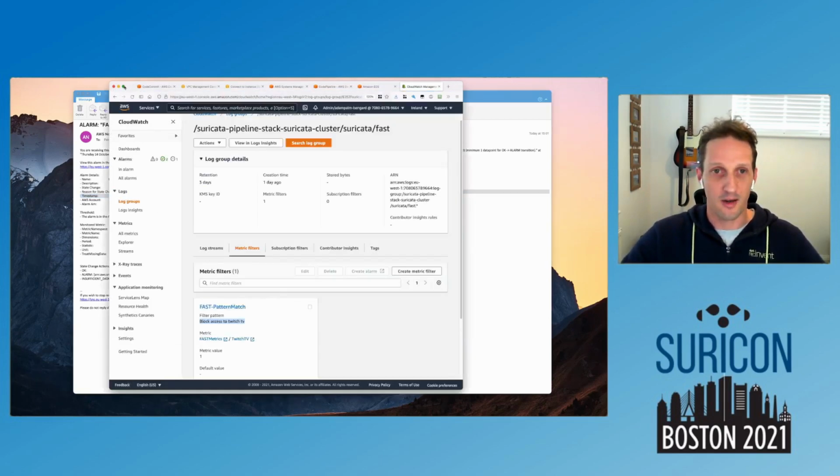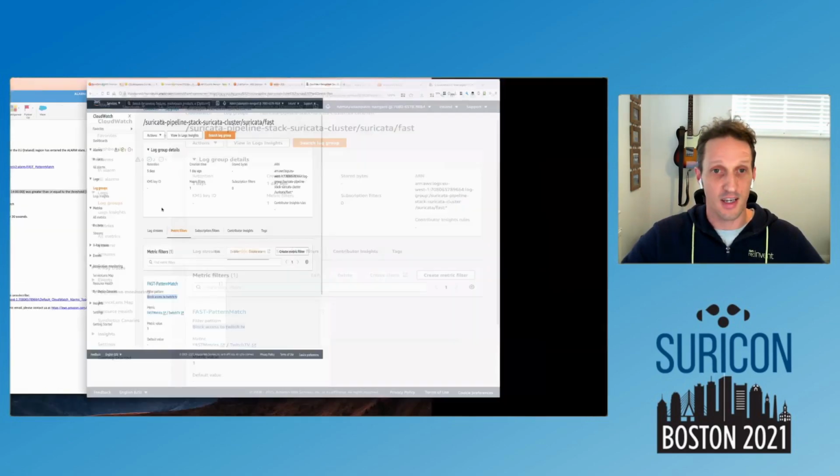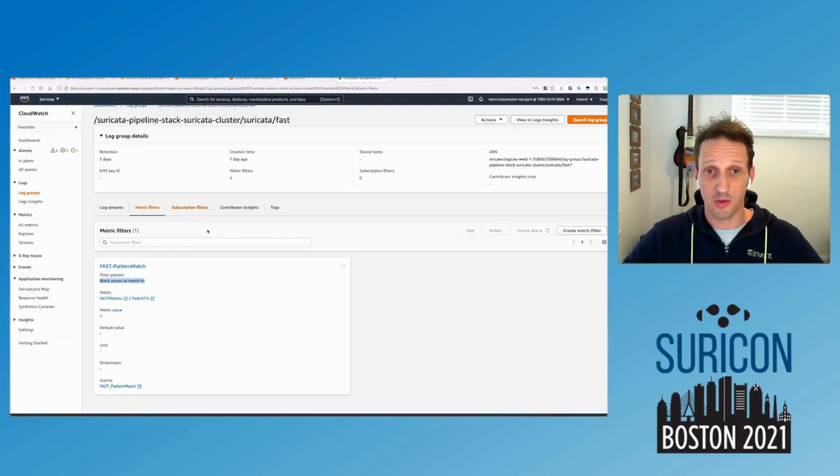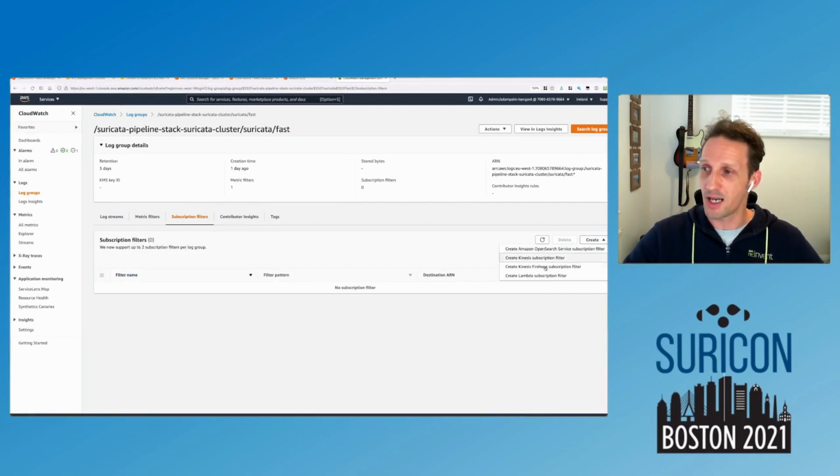But it doesn't end there, because what you could actually do from this is something far more powerful. And this is very, very useful, but you could actually create a subscription filter. That subscription filter can then invoke a Lambda function or a Kinesis Firehose subscription. So again, you can take this payload and push it into another service to do something with it. And that's all based on matching a textual string coming out of the logs inside the fast log or the Eve log, depending on whether you're setting it up for rule matches or for flows.